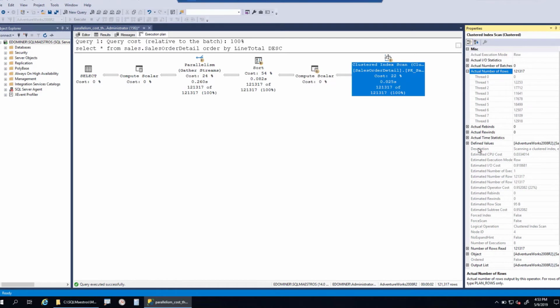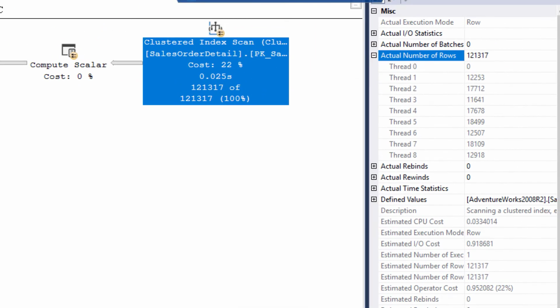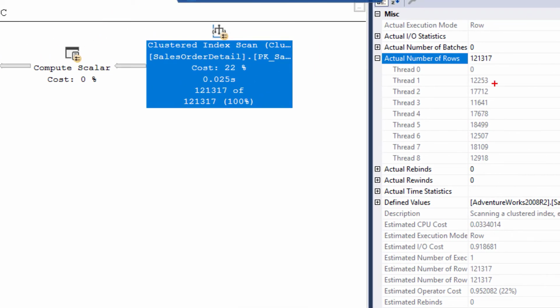When I expand this, it gives you the number of threads that were used to process this data. As I mentioned earlier in the video, this is the controlling thread, thread 0, and there are 8 threads, thread 1 to thread 8, that actually do the job.